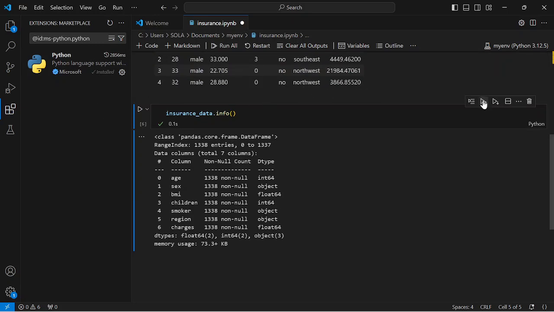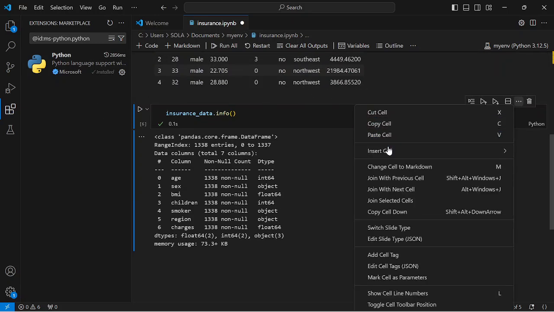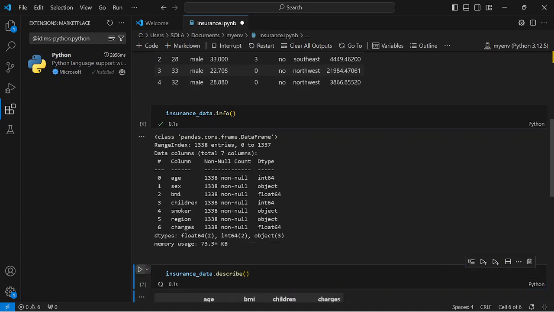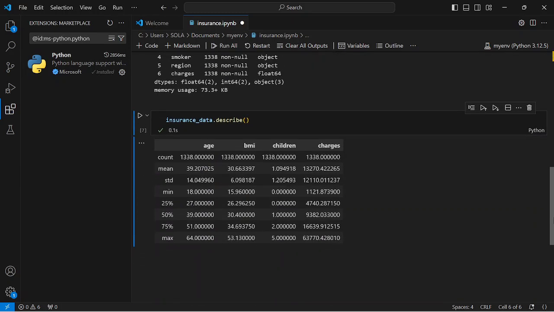To describe, let's go to another cell, insert cell below, and I'll put the same variable that we used to store it, dot describe. I want to describe it. I'll run again. Can you see? It's giving more description. With this one, say you've analyzed data for someone, what's the meaning of this?